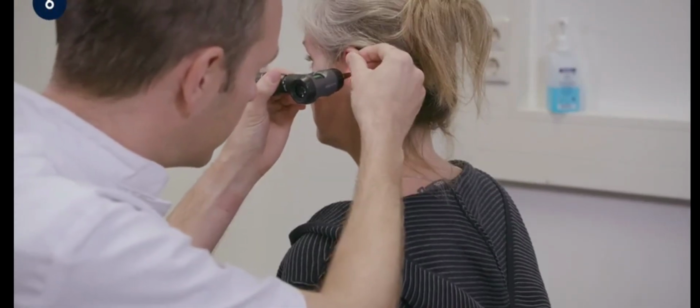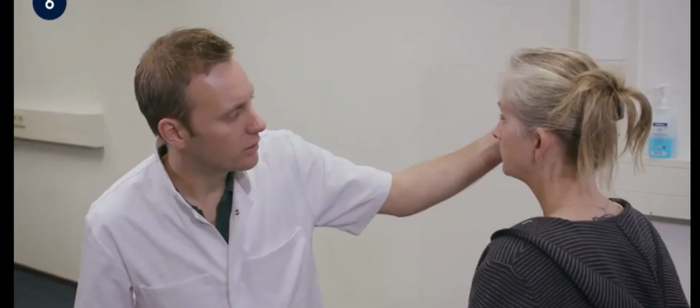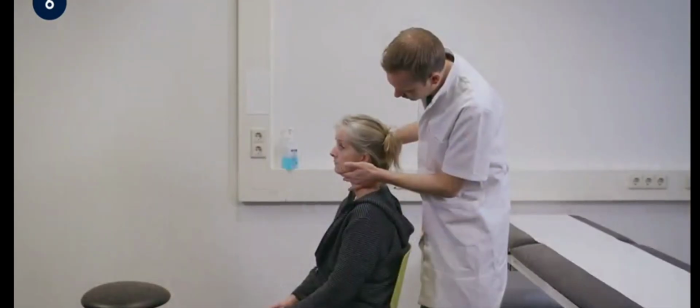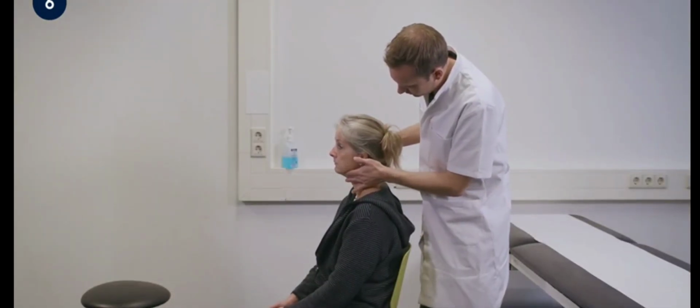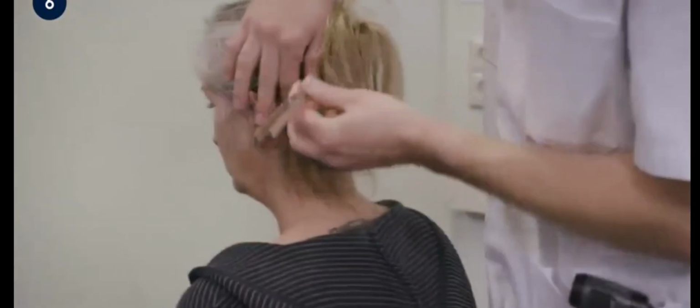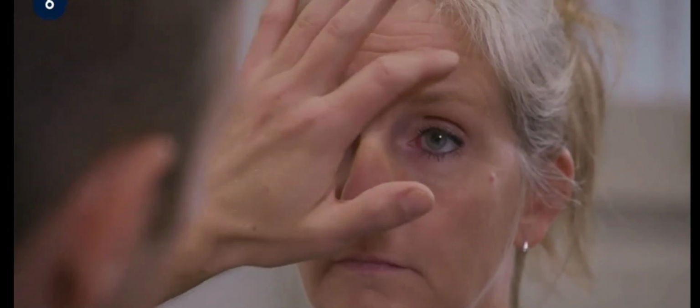To complete an examination of the nose, a full ENT assessment should be performed, including, if possible, flexible nasendoscopy. The lymph nodes of the head and neck should also be palpated. For a detailed description of this, refer to the course Examination of the Neck. If a lesion of the postnasal space is suspected, a full cranial nerve examination should also be performed. After completion of the examination, the patient is thanked and the examiner again washes their hands.